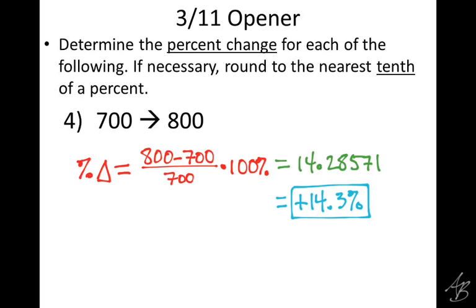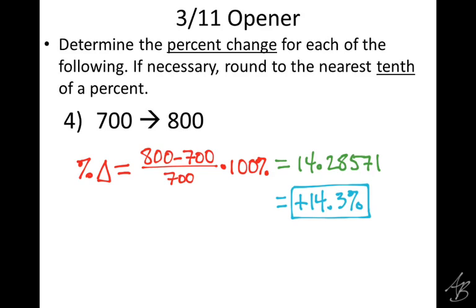Well, not really different, but I mean, $7 is pretty different than $700, right? And $8 is pretty different from $800. So why do we get the same percent change? Tyler? Yeah, we just put 2 zeros on the end of the 7 and 2 zeros on the end of the 8. So really what we're dealing with, instead of 7 $1 bills changing to 8 $1 bills, now we have 7 $100 bills changing to 8 $100 bills. So it's going up by the same percentage relative to what it started at.